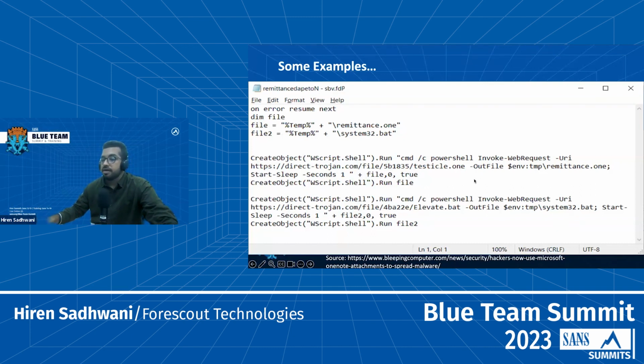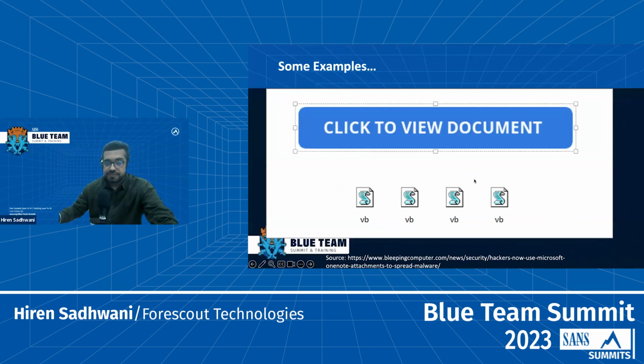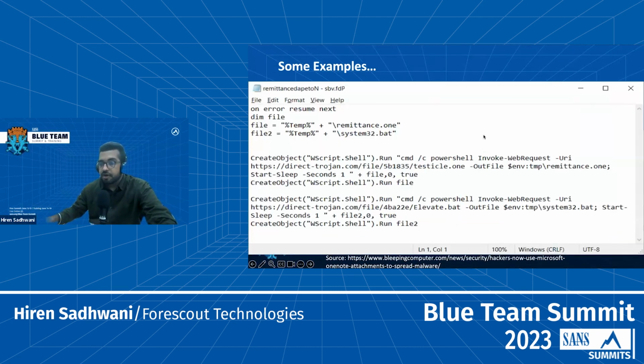So what happened here is, if the user cannot see the content, once the user clicks on this, it will download the .1 file, which will show the content to the user. So the user will think that they have downloaded a legitimate file, but in the background it will also download another file which does the malicious thing.